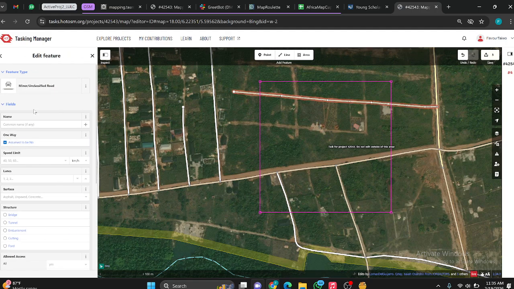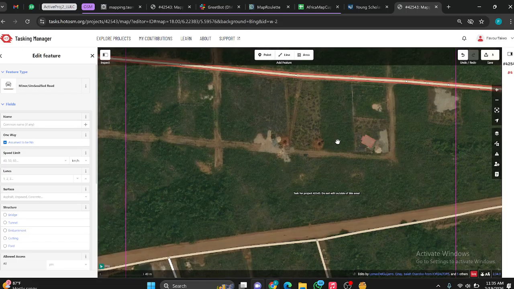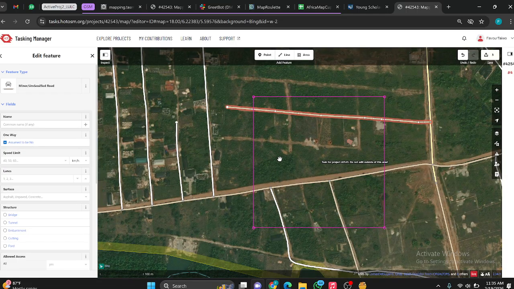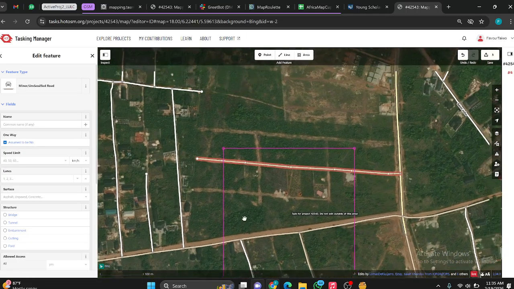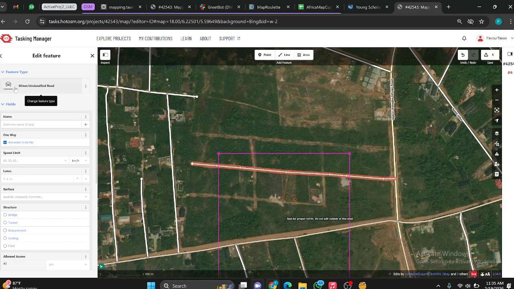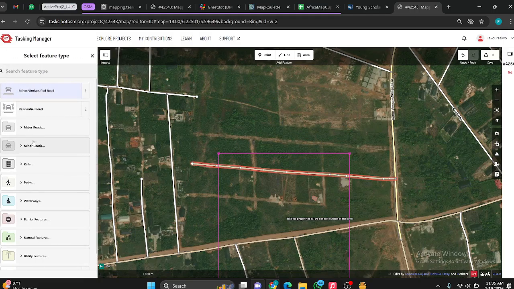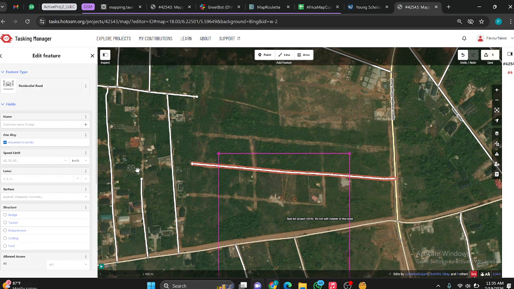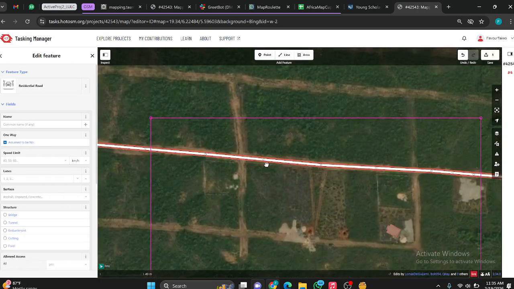So I will leave it as minor unclassified road. But this is actually a residential area, right? Yes, it is. So minor residential road. Good. You can see the arrow.